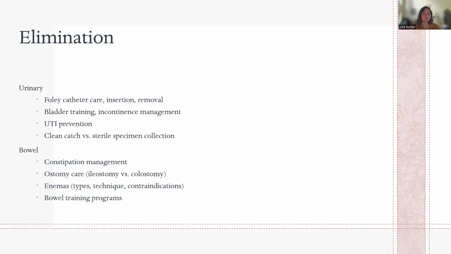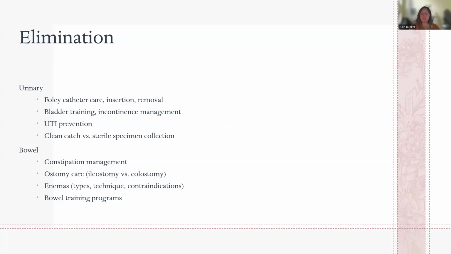Okay, but back up to Foley catheter care, insertion, removal. Do you remember the steps of that skill? Inserting, that's a sterile procedure. We talked about pericare, that's involved. You've got to clean the urethra and the area around it. Sterilely insert, inflate the balloon, make sure it's in place. Same with removal. Removal is not sterile though. Deflate the balloon, remove.